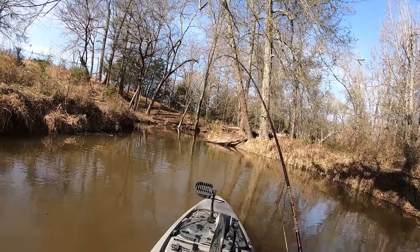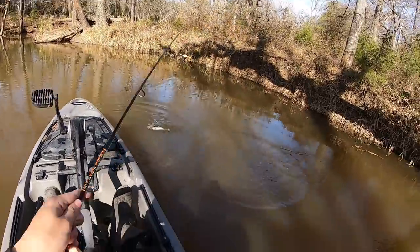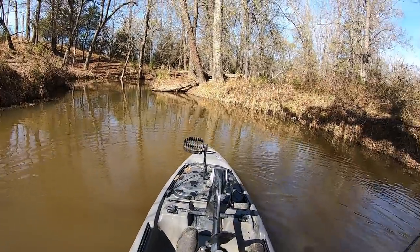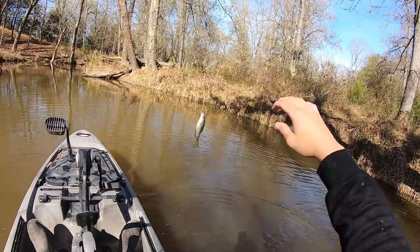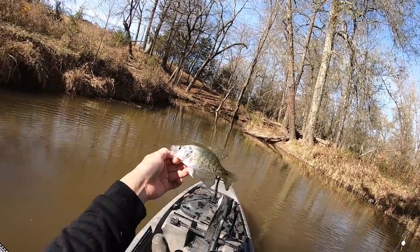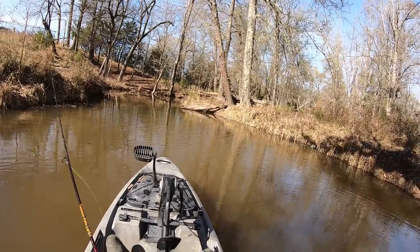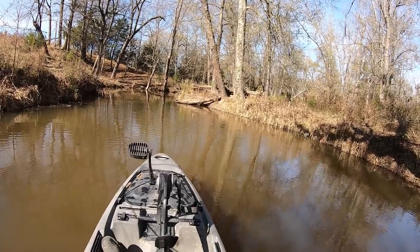Yep, there's a crappie — oh, it's a little one but it's a crappie, I'm happy though. This is just gonna pull me right into where I just caught that last fish, so I'll back off a little bit. It's not a monster fish but it's a piece to the puzzle. Started seeing shad and caught one right out in the middle — definitely something to take note of.